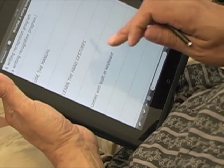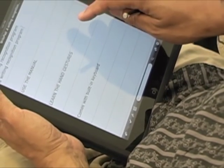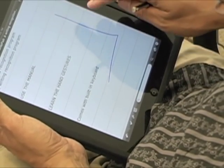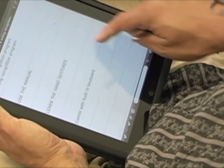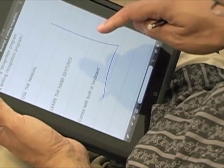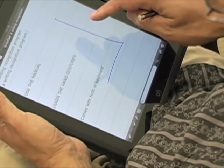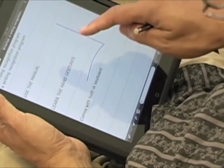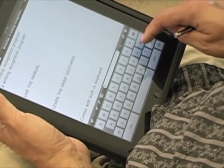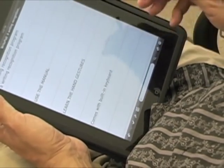To get the cursor from one line to the next line, this is one of the more difficult parts. You use what's called a hand gesture — if you don't do it fast enough, it won't work. That's one of the weaknesses of the program. I'll try a couple more times; if it doesn't work, I'll use the keyboard. That is a weakness — it doesn't always work, though a lot of times it does.